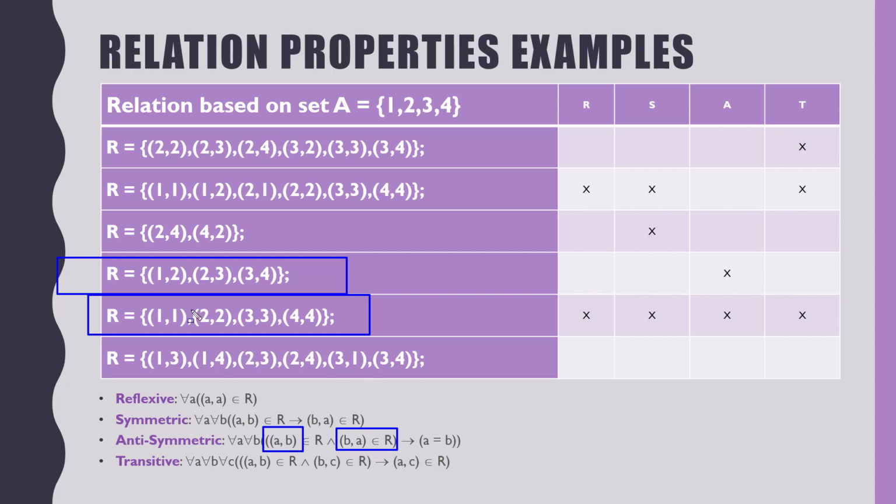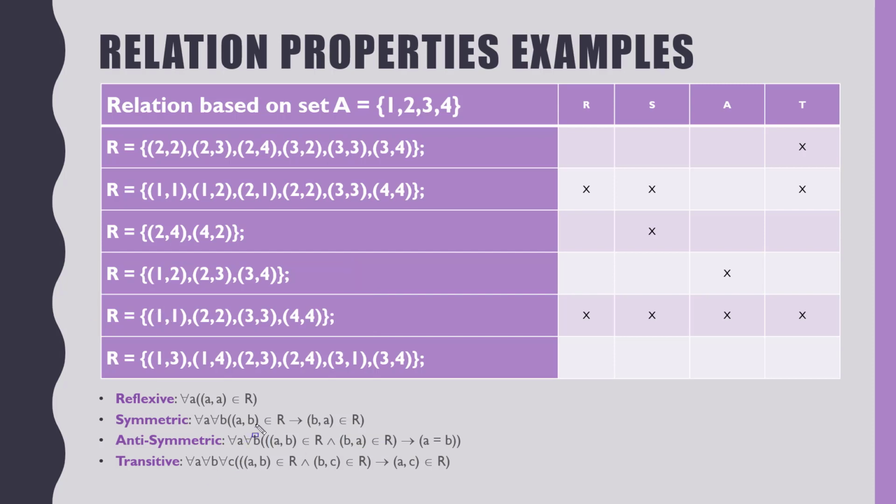Okay, well, let's look right here. Let's look at this one. We saw this one already a couple slides ago, I think, where we see there's a 1, 1, and so I'm asking, is there A, B? So we're calling the first thing A, the second thing B. Okay, is that true? Yeah, it is. Okay, is there also a B comma A? Well, I'm going to flip that and I'm going to get B comma A, which would also be 1, 1. Okay, so in that scenario, then this part is true and this part is true. Therefore, my hypothesis, the thing to the left of the arrow, is true. Therefore, the thing to the right of the arrow must be true for this whole thing to be true.